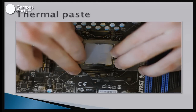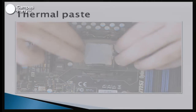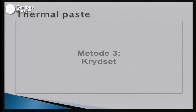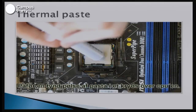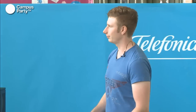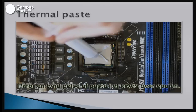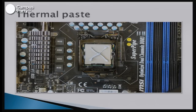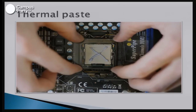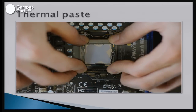Which leads us to way number three, which will show up in just a moment. And this is probably my favorite method, because with this method you're gonna make sure that you're getting the whole component covered in thermal paste. This is normally referred to as the cross, because you just place a cross of thermal paste, a very thin cross, over the GPU, and then you just put your component on, which will make sure that it's all over the thing.